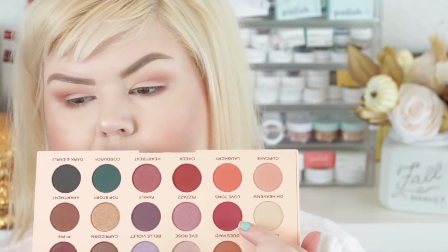Just in the outer corner, because I know I want to take that corduroy shade on the lower lash line. I think I want to go in with Love Tons, which is this berry. And this brush is an E30 from Cality, and I'm just going to run it along the crease. I'm kind of keeping it in the crease out here and then running it upward.